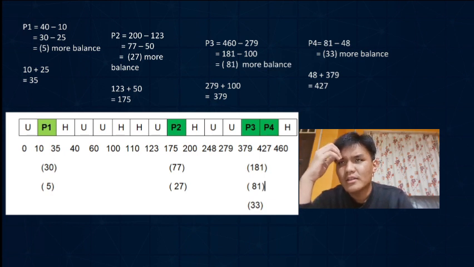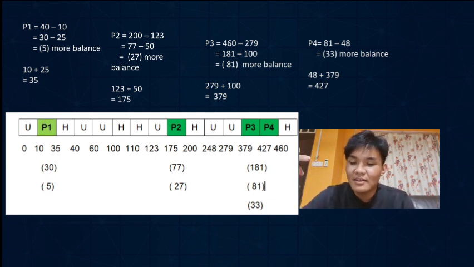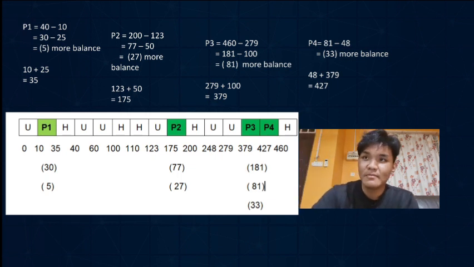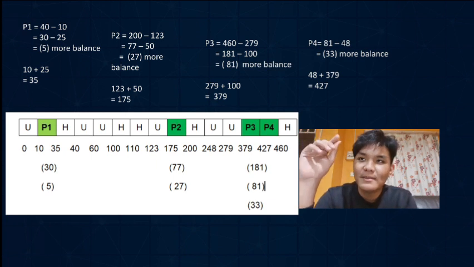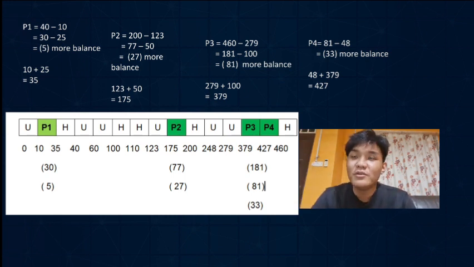So P1 has a size of 25 and the hole is 30, so of course the balance will be 5. That's easy, simple. Then we must update the numbers in the scheme. As you can see from the picture, it is 10 to 35 to 40. Then we start on P2.